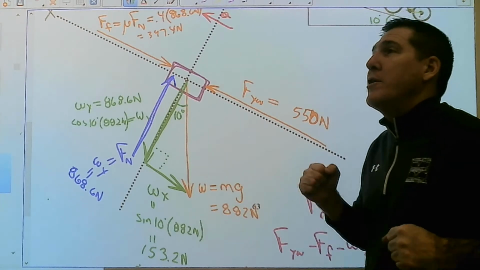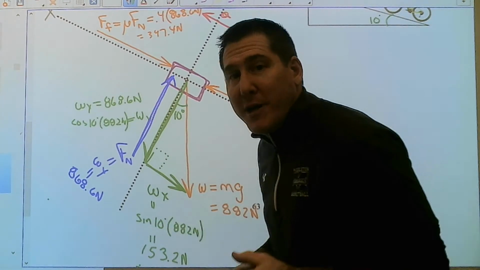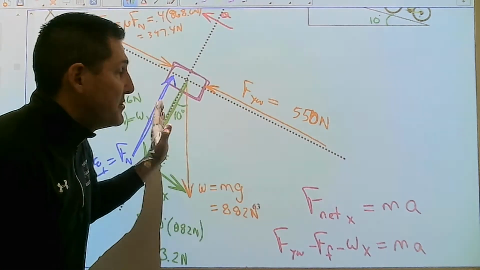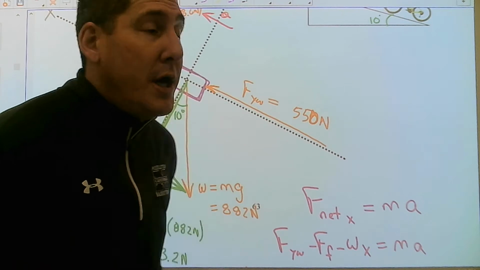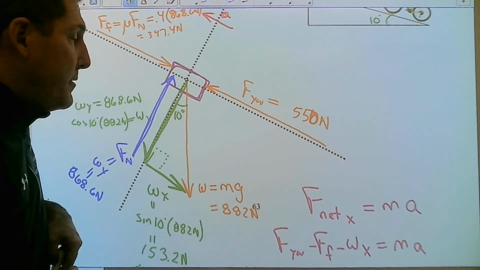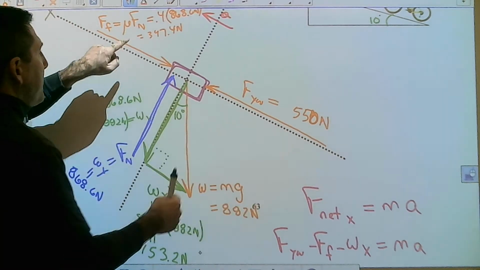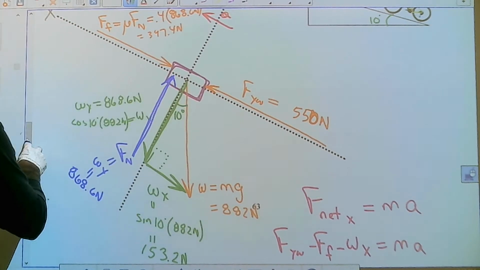You go cross-country running and running up the hill, it's so tough because you have to overcome W sub x. Then you go running downhill, you can go a lot faster because W sub x is now pulling downhill. It's always pulling downhill, but now you're going downhill. It's a really important vector, so don't forget about it. Common mistake to forget. So I got my force, minus, minus. They're going in the opposite direction that we are moving.